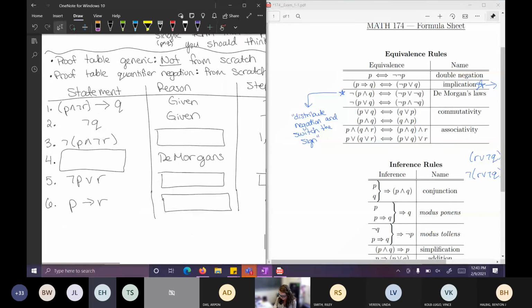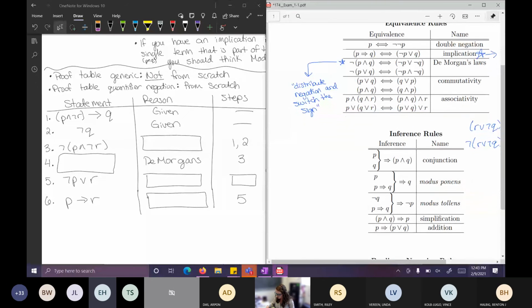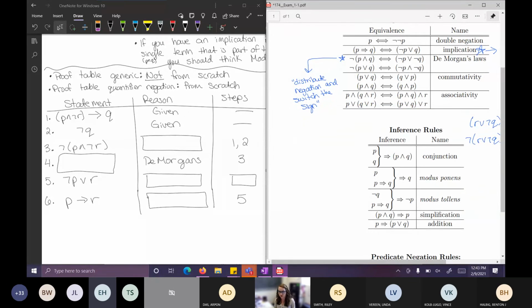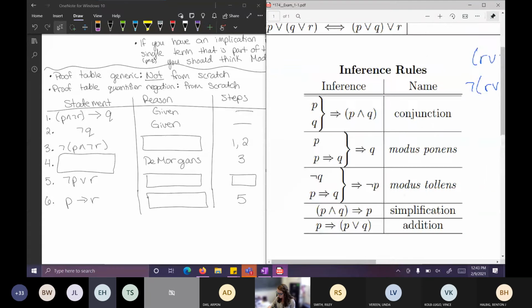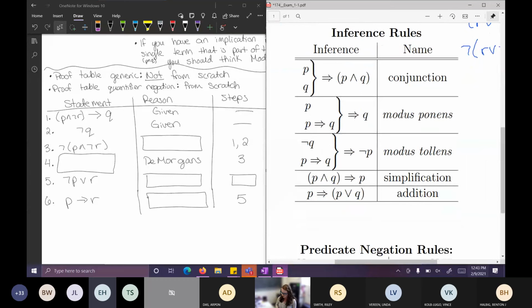If we go to our rules, I need something that uses two givens. Two givens should be the tip-off that it's one of the modus rules. Looking at our modus rules, we have the implication, and note that we're resulting in the hypothesis that's negated. Which of the two moduses results in the hypothesis being negated? It's going to be modus tollens, because it takes the hypothesis of the implication and results in the negation, because we have the conclusion and the negation of the conclusion, which is exactly what we have here. So this would be a modus tollens rule.